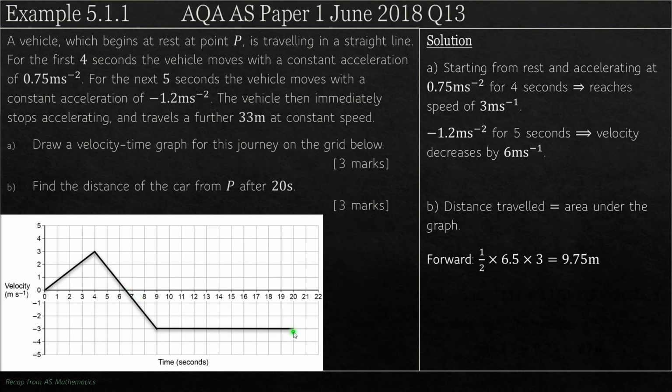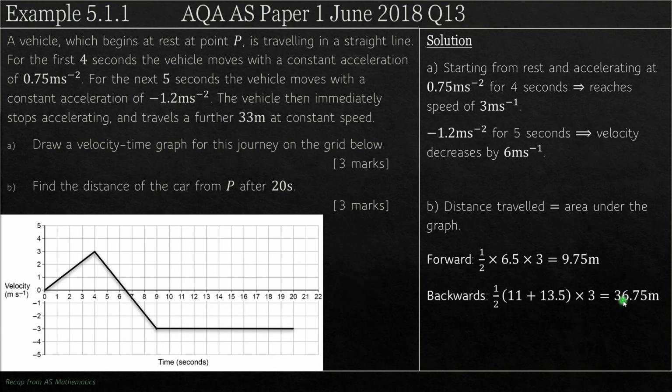Next, how far has it moved backwards? Well, here I have a trapezium. You could break it down into a triangle and a rectangle if you want to, but it's quicker to do it as a trapezium. So trapezium is half the sum of the parallel sides. So here this side has a length of 11, and the other parallel side, well, this little bit here is 2.5 plus 11 gives me 13.5, and the distance between them is 3. So the area of this trapezium is given by this formula. For A-level maths, you should know the area of a trapezium formula.